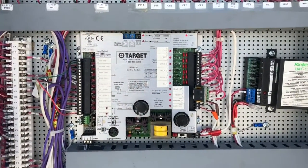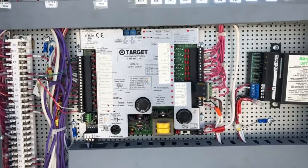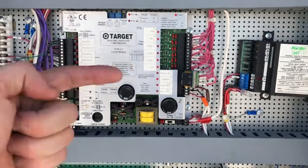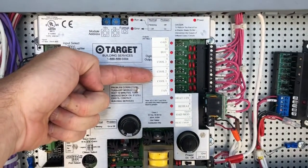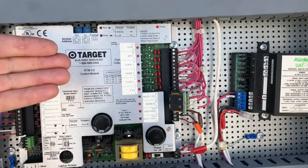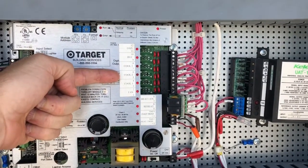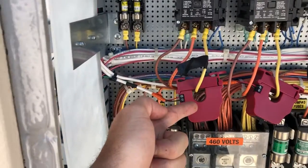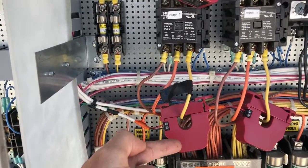This unit here — I got a service call for the auto-generated alarm for compressor number 2. When I got here today, it was not calling for compressor number 2, Cool 2. That alarm is generated when, let's say yesterday when it was 95 degrees out, they were calling for compressor 2 to run, and for some reason compressor 2's contactor — the current transformer — wasn't sensing any current. That's where that alarm is coming from.